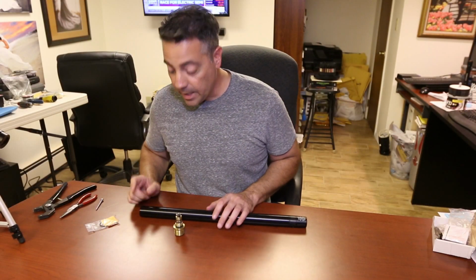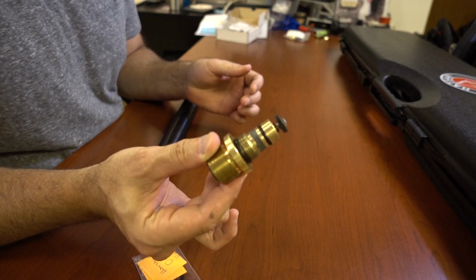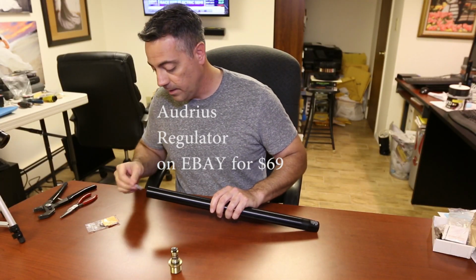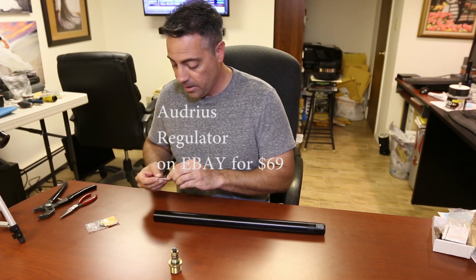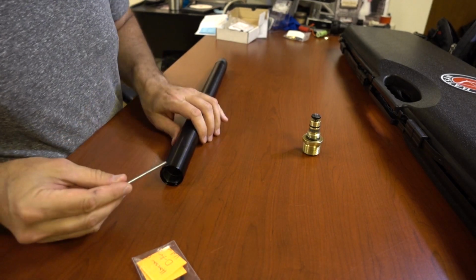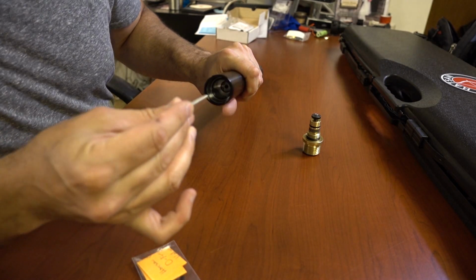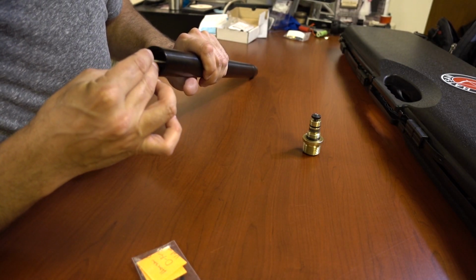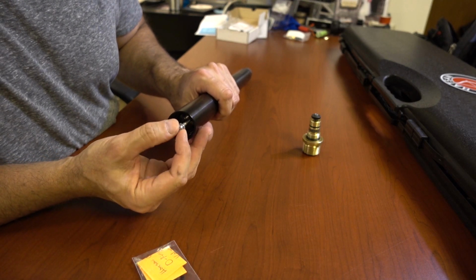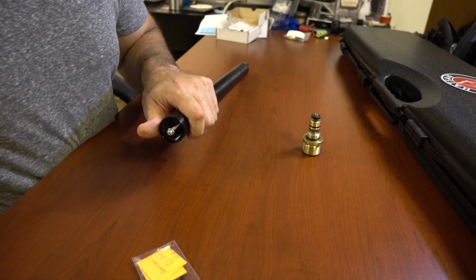All right, okay. So in order, first thing we do, I will take apart the valve and show you what is inside this valve. But before I do that, let me take out the regulator, the Audrius regulator. I believe this is a 3/16 nut. It's pretty long. I'm gonna place it inside and screw it into the regulator. There's a little hole in the regulator. We can grab it, pull it forward, but you know what?